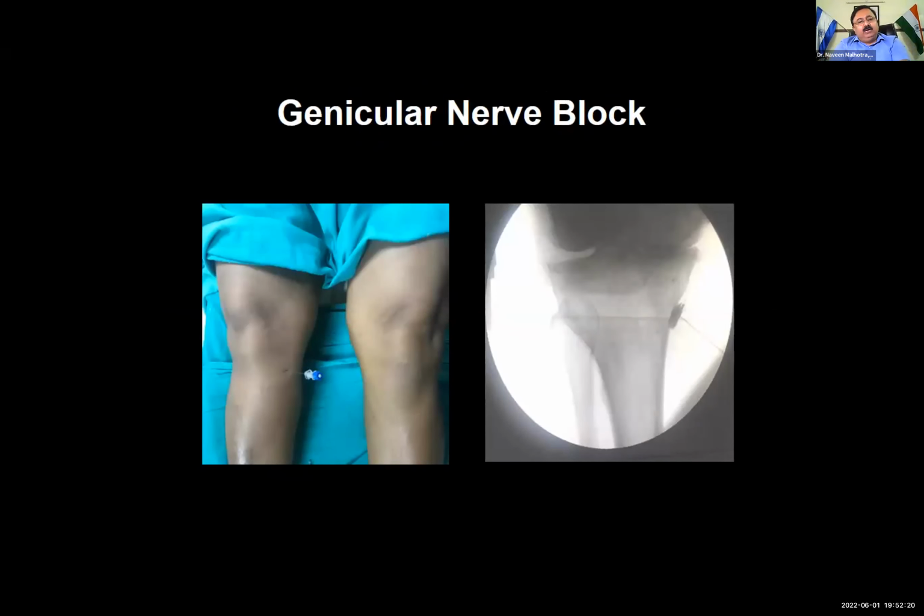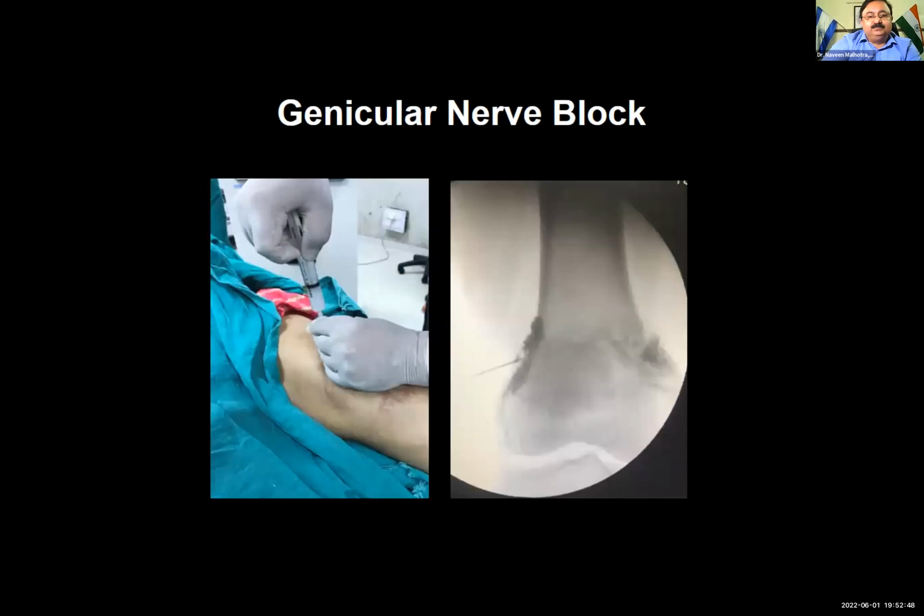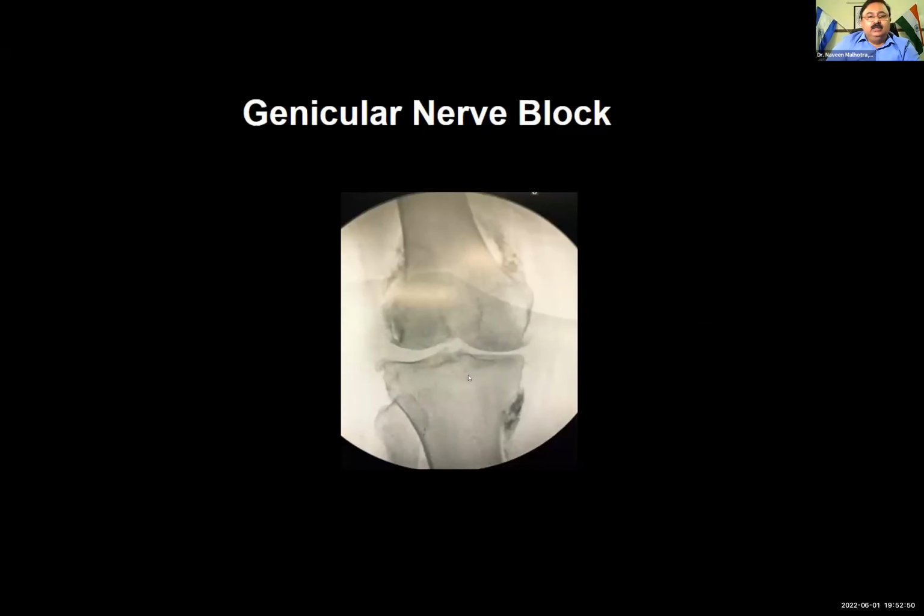The other option, apart from intra-articular injections of local anesthetic and corticosteroids, PRP, or viscosupplementation with hyaluronic acid, is a genicular nerve block. Again, it can be done under fluoroscope guidance or USG guidance. I commonly do it with fluoroscope guidance. Three nerves have to be blocked: the inferomedial, superomedial, and the superolateral. So you just do it under fluoroscopic guidance, and you can do the genicular block. This is a picture where three nerve blocks are injected, the inferomedial, superomedial, and the superolateral.